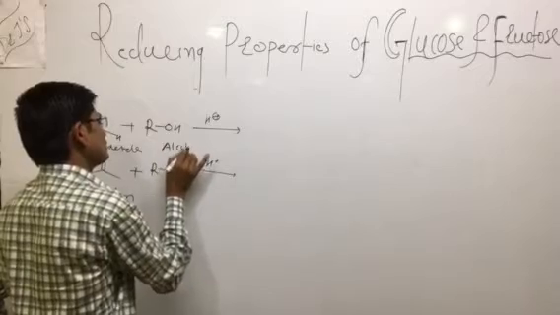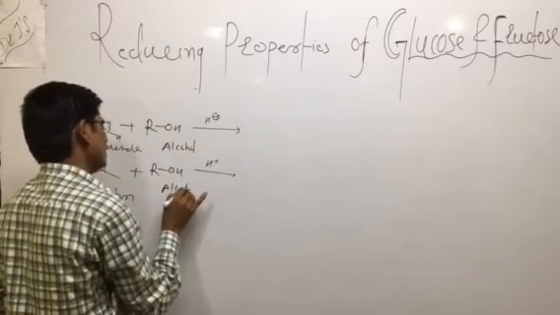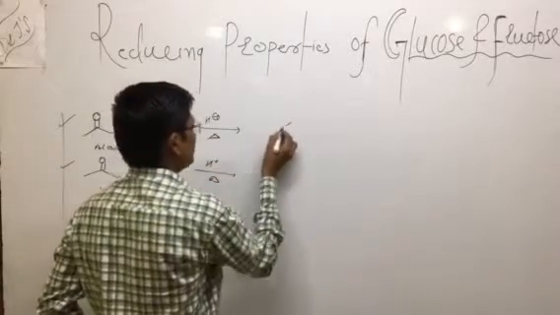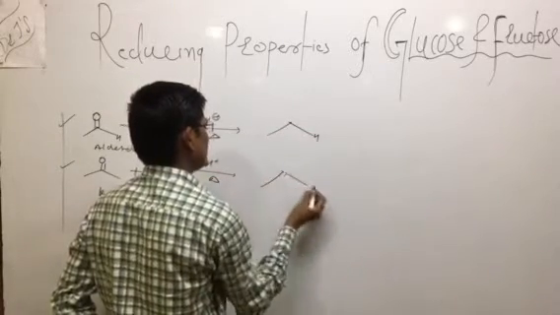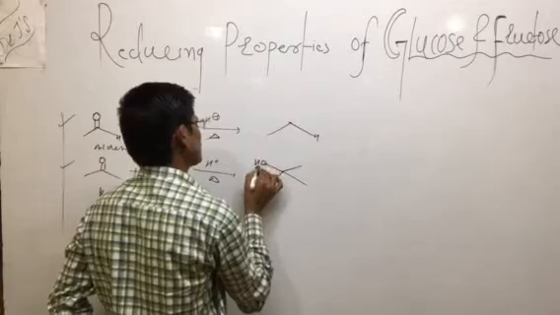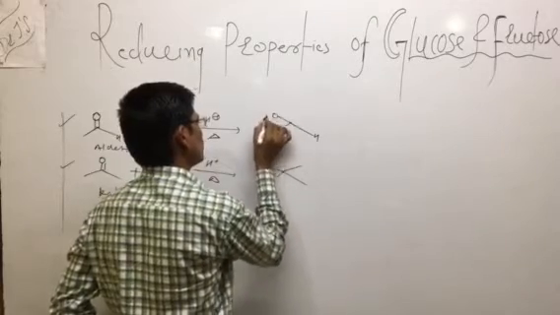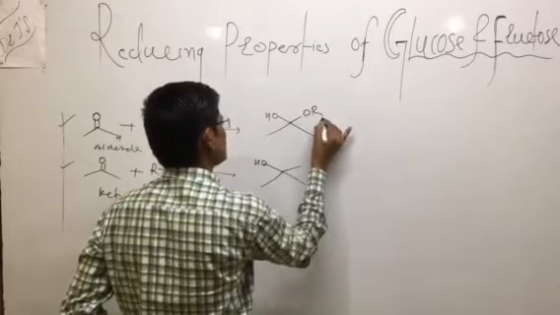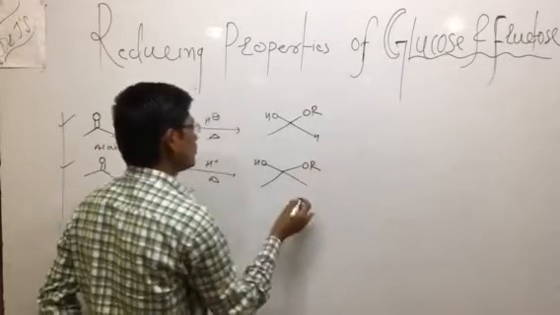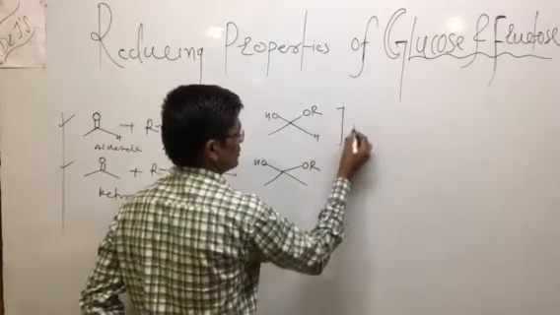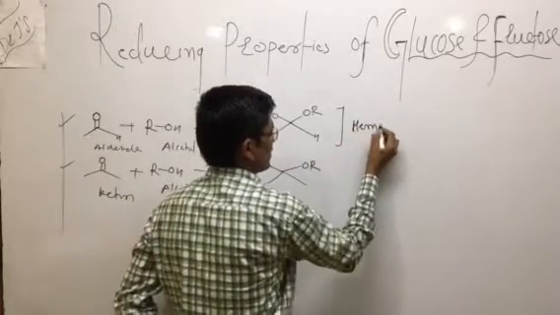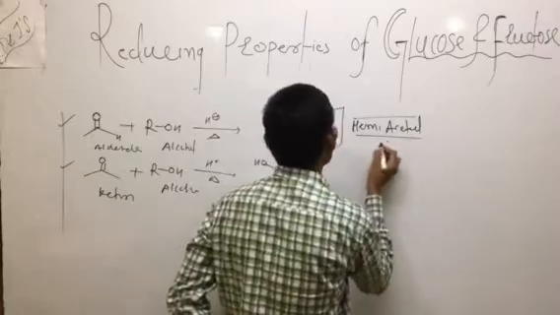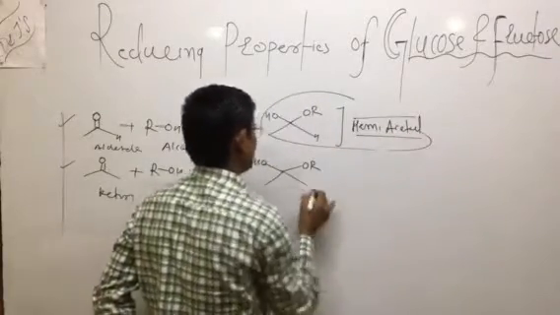So what happens? This is the starting reactant molecule, alcohol, and the aldehyde and ketone, with an acidic condition. So what happens here: the aldehyde and this ketone group are attacked, this goes to the formation of OH and this goes to the formation of OH, and here one group is introduced, the OR group, and here also the OR group. So this type of compound is formed, which is nothing but the hemiacetal. So this is the basic point, this is the hemiacetal.